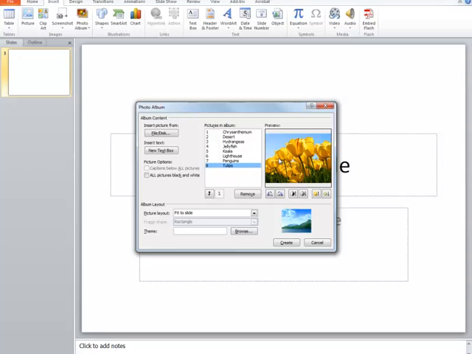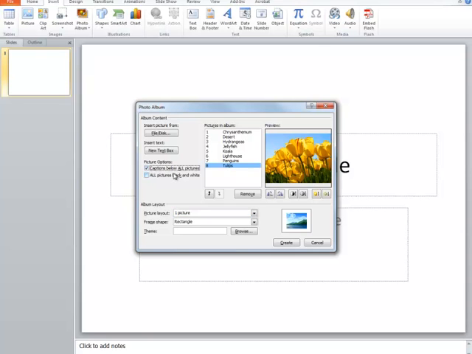Now, I would like for these pictures to have captions. So at the bottom of this box, there is a menu that reads Fit to Slide. When I click on that menu, I'm going to choose one picture. And once one picture is available, there is now an available checkbox for captions below all pictures.